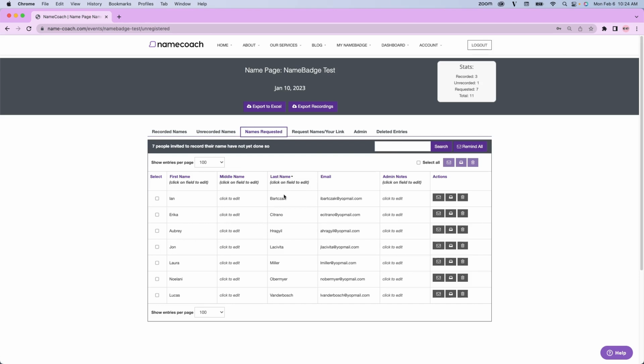The last tab we have is Names Requested. The users on this page have not filled out any portion of their invitation yet. Again, same functionalities as those last 2 pages. You can send them reminders, check their email history, and delete a user if needed. Search functionality will be located on all 3 of these first tabs. We do also have this stats box in the top corner that'll give you a brief overview of who's recorded their names, who's partially filled out an invite, and who has not filled it out yet, along with the total users you have invited to this page.